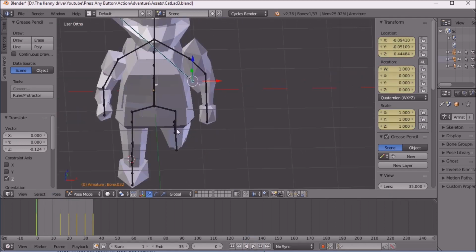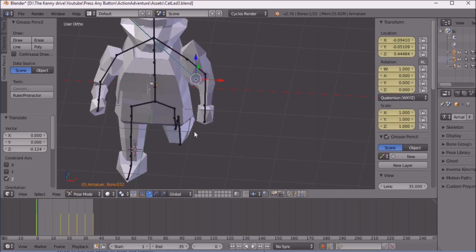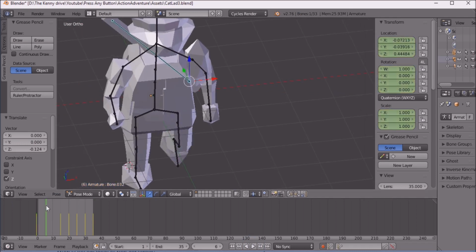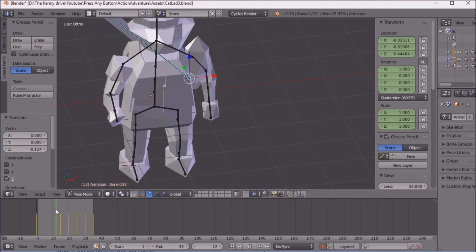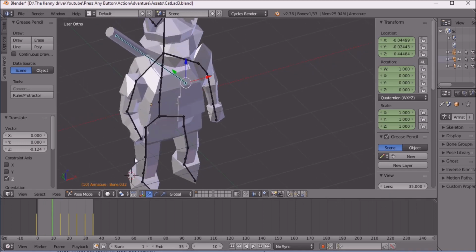Your arms swing in opposition to your legs, I believe. If this foot is coming forward, then this arm is also coming forward. And I don't have to really mess with it frame by frame. I can just make it a destination.